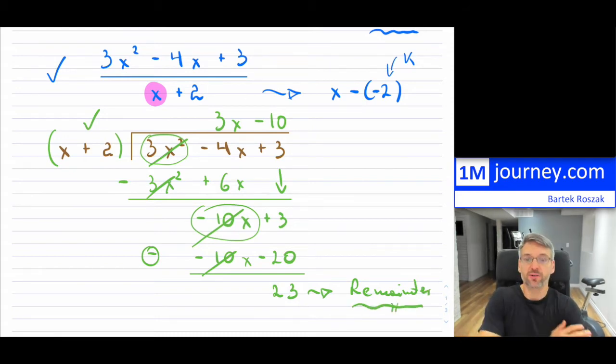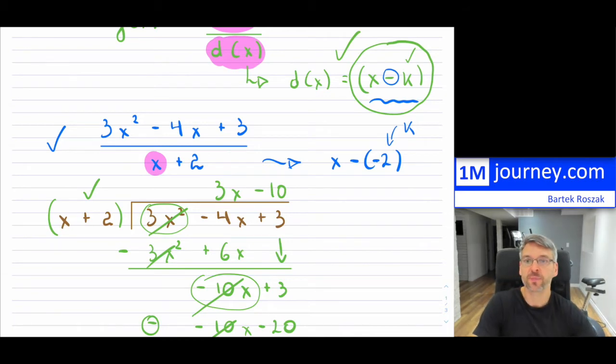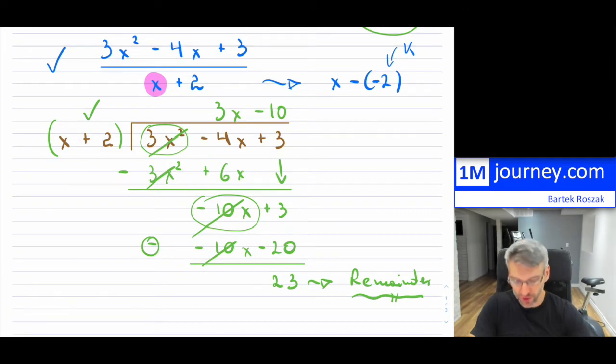Now, that's quite a bit of work. And here, what I want to show you is what the remainder theorem states. It does make this assumption right here that our denominator is like that, so it's basically for a special kind of denominators. But instead of doing all of this work, if you wanted to find this remainder only, so you weren't really interested in getting the quotient, you were just trying to see what the remainder is, it turns out that instead of doing this long division, you can do this much simpler.